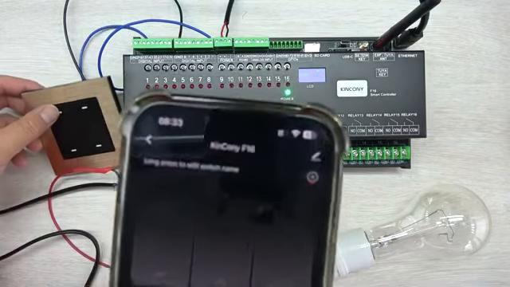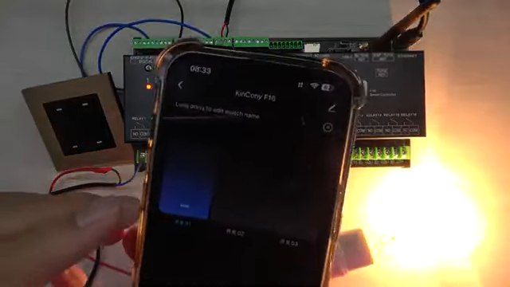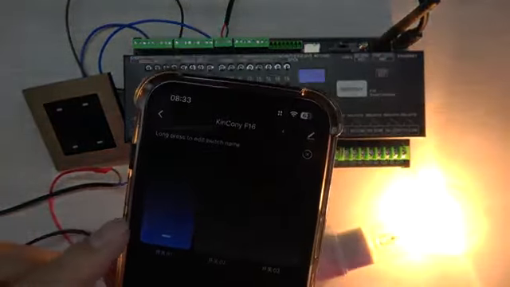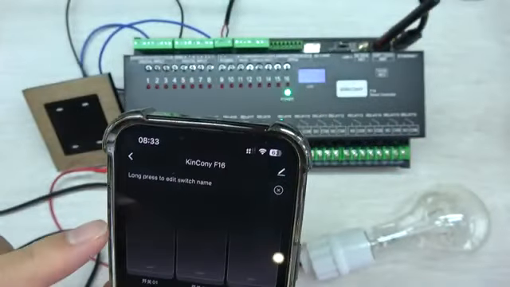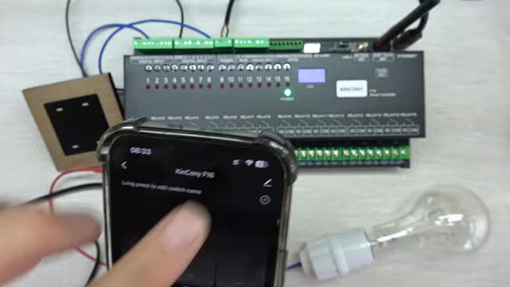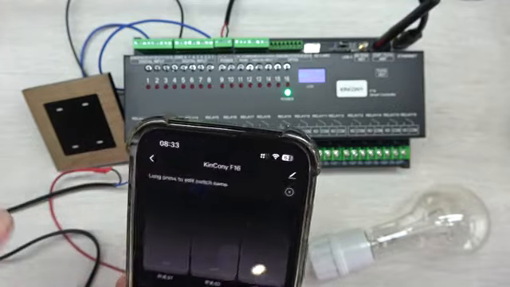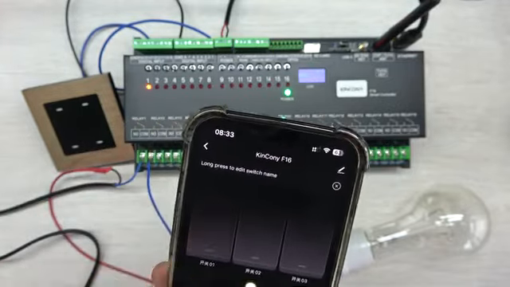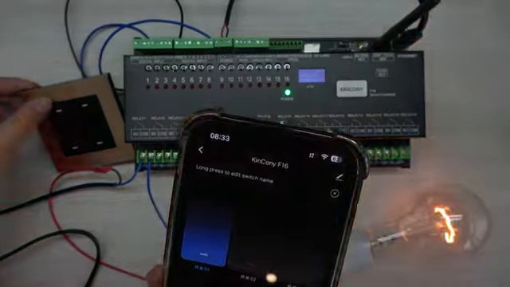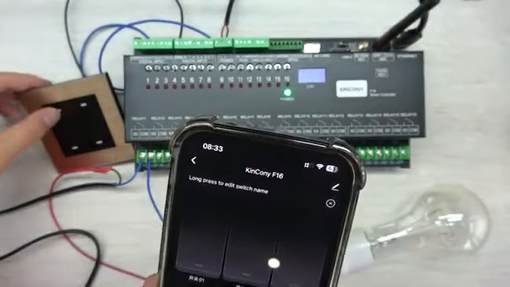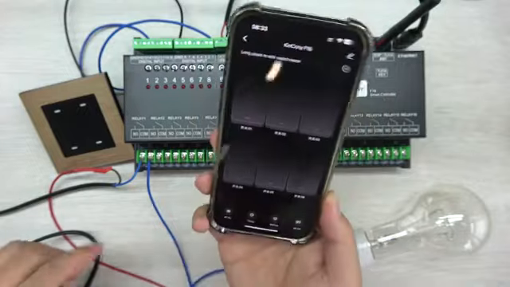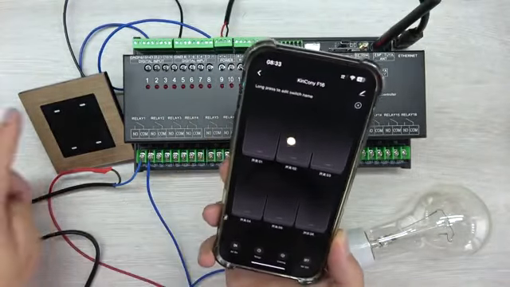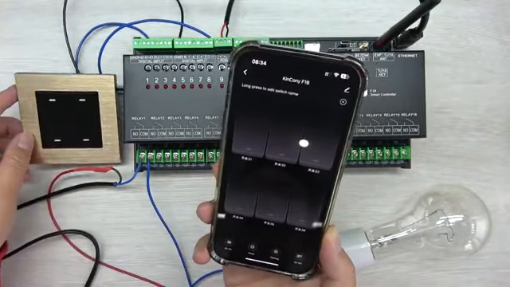You can see if I turn on the light, the mobile phone state will update automatically, and I can press to turn off the light. It will be turned off. Let's turn it on. So you can see turn on by mobile phone, turn off by switch, or turn on by switch and turn off by mobile phone. So you can use your mobile phone application and this wall switch at the same time.